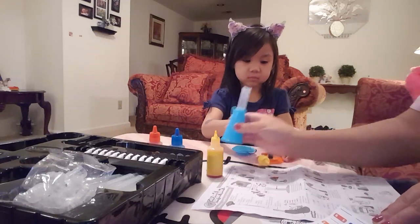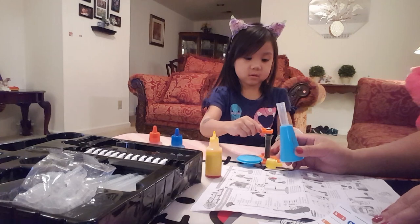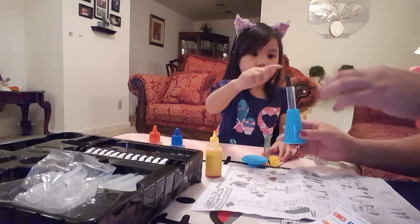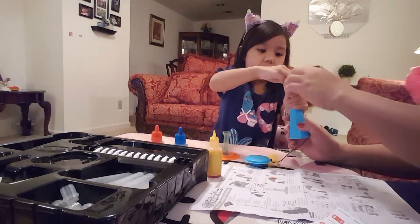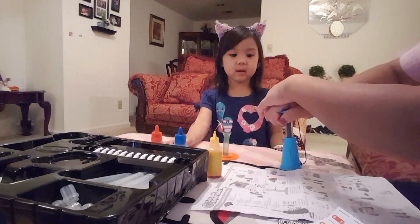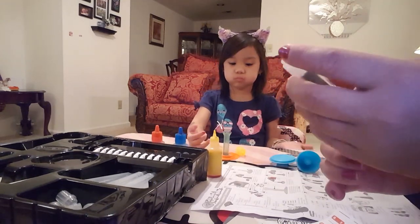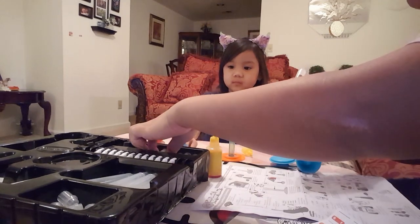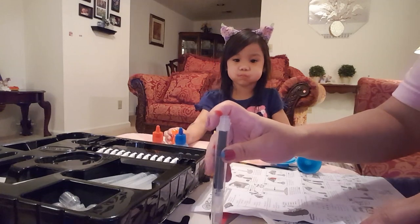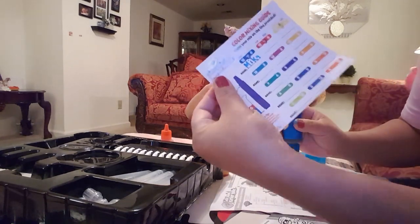So now the tube is empty. Michaela has to transfer the core into the marker barrel. Michaela has to put the plug into the barrel. We have to use the snapper lid to press it down firmly. So it will take 2 snaps until the plug is fully inserted into the barrel. Now cover, put the cap, and we have to stand it on a flat surface, upright, for approximately 5 minutes. So now we're going to do the rest of the colors because we have 16 colors to make.